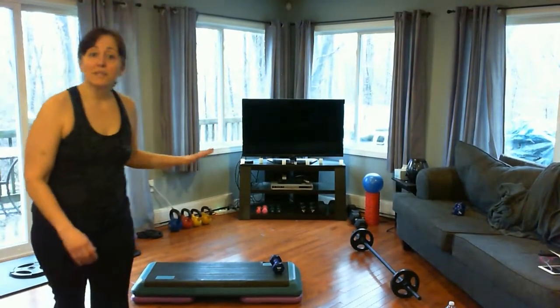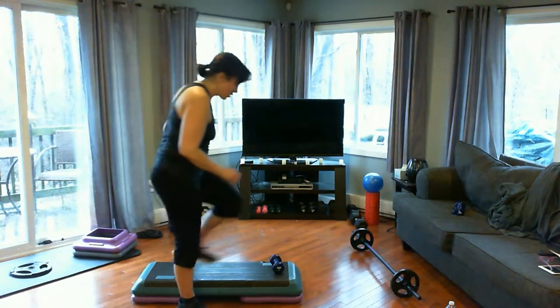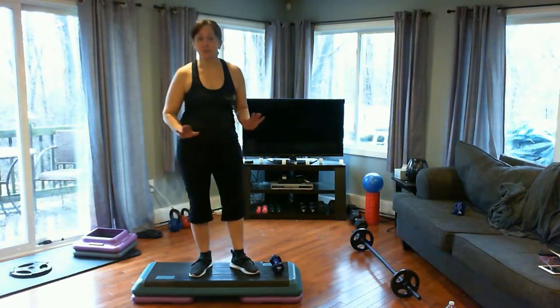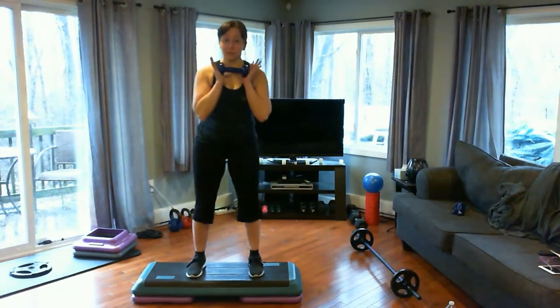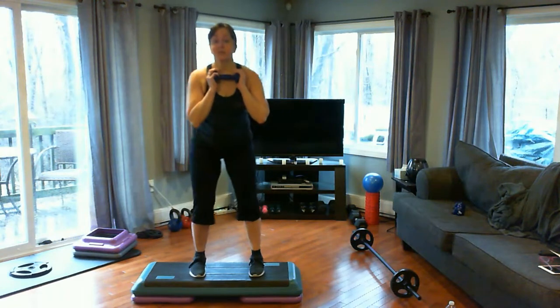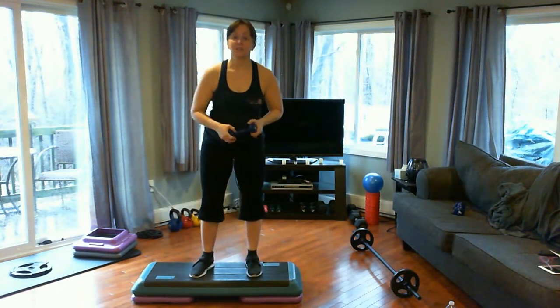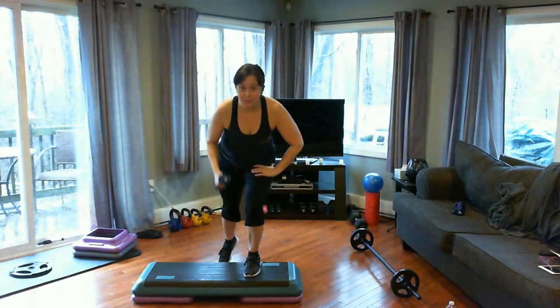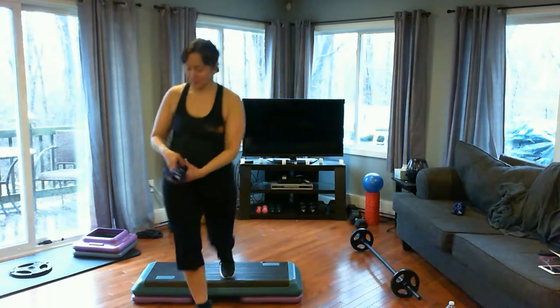So we want to bring our bench down to either one riser or just the platform. Okay, we're going to be on the bench. If you don't have a bench, you can do this on the floor, don't worry. We've got squats and some step backs into a lunge, okay? We also have some triples. I'm going to throw in some rows on this one. Get a little back and shoulder on here as well. All right, so let's hit go.